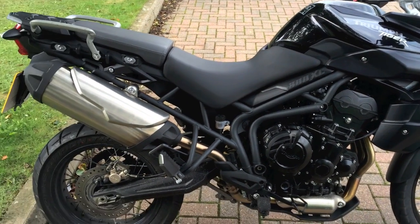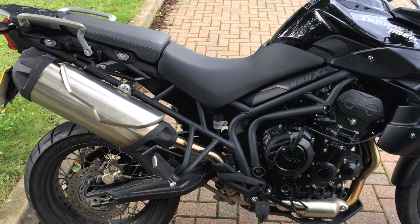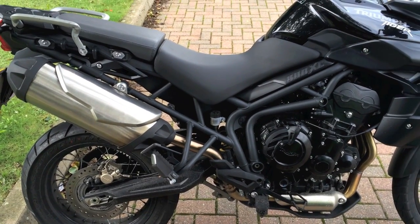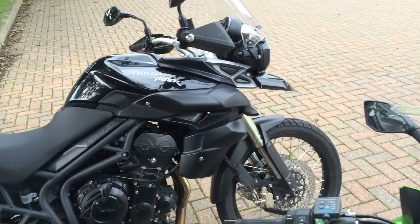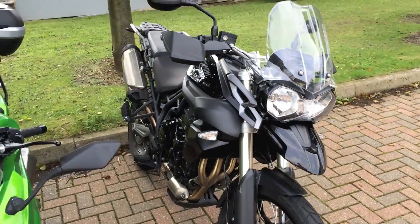Now the seat height, that's quite something. That is 845 to 865 millimetres, and that is at its highest. I'd say for anyone shorter than 5'10", they're going to struggle on it quite badly. Curb weight's not too bad actually, 215 kilograms, so add another 15 for wet weight.